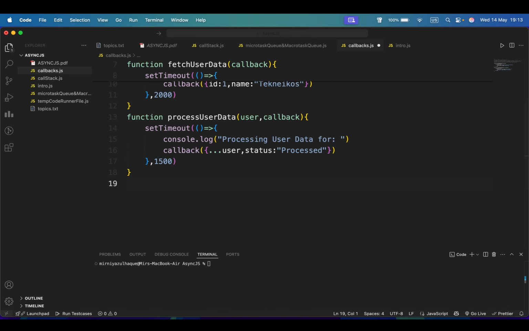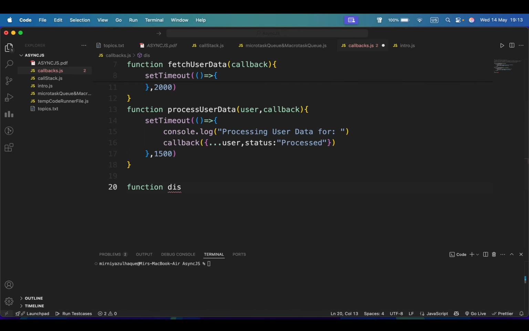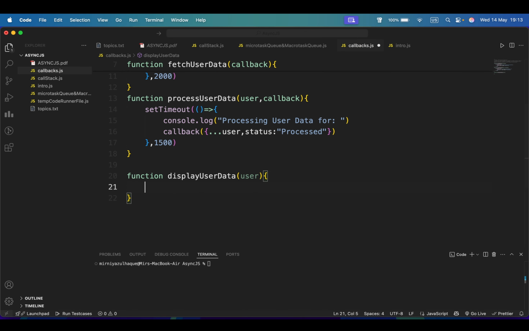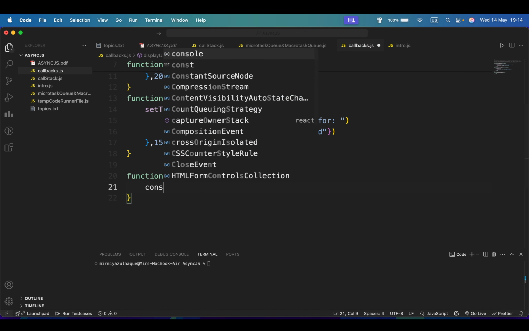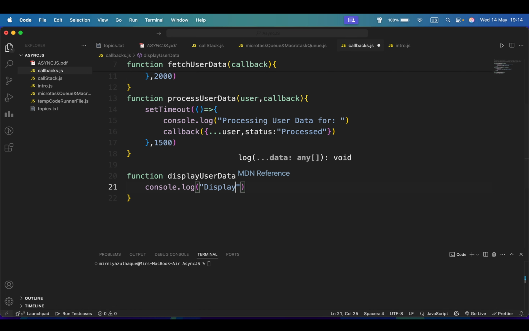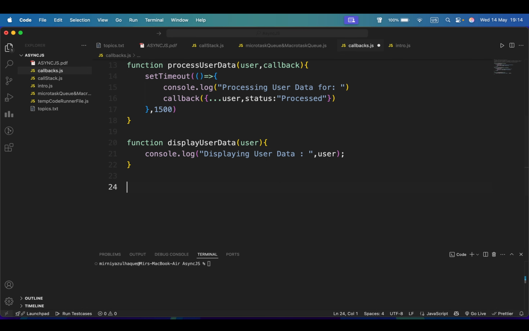Okay, we will create another function with the name display user data, which takes a user object. Inside this we will again do console log, displaying user data. We are done with these things.